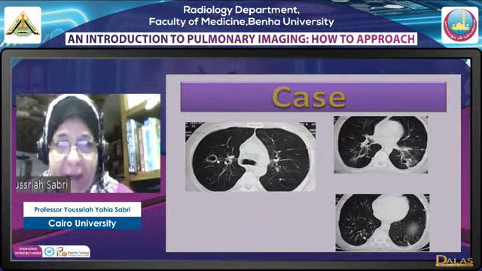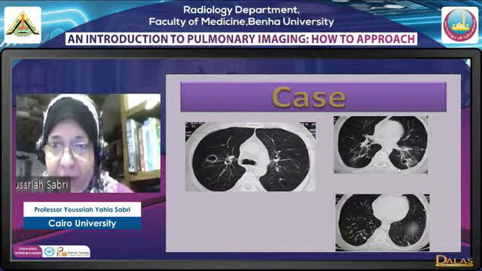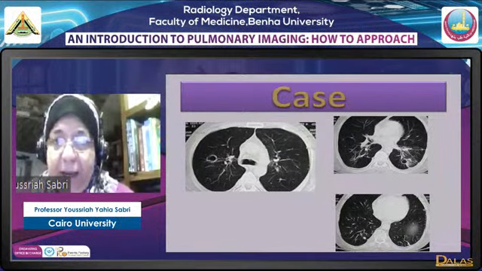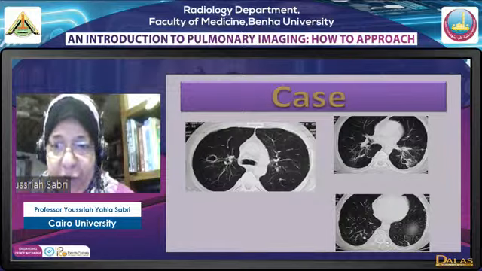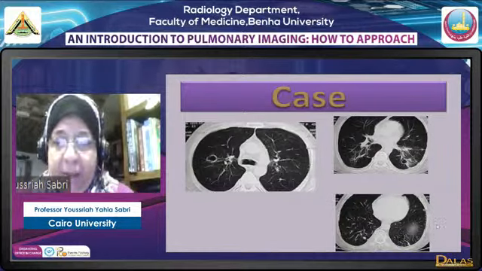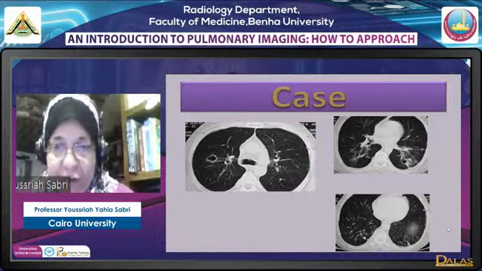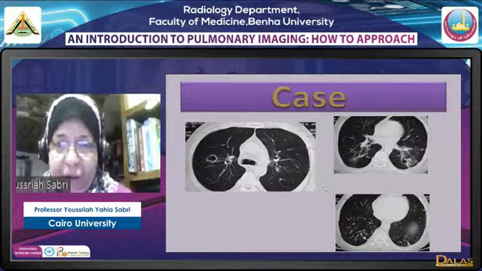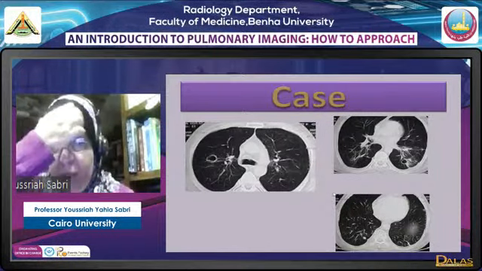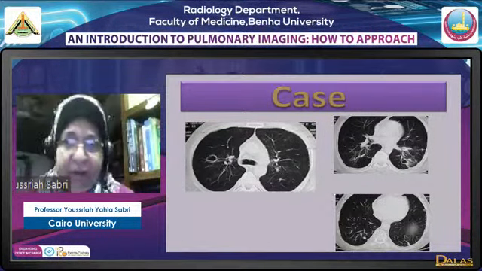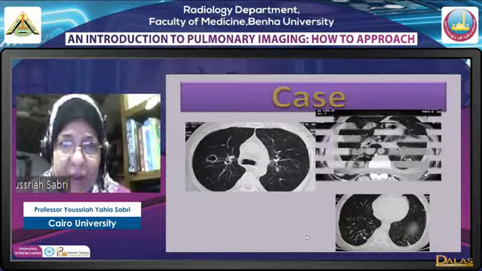Here we have multiple cavitary lesions, scarring and nodules, and we have parenchymal bands on the left basal area here. A parenchymal band is a linear opacity reaching to the pleura. It represents scarring, so we have mostly scarring and nodules, and cavitation, bilateral and countable. Vasculitis is considered versus a post-inflammatory process.